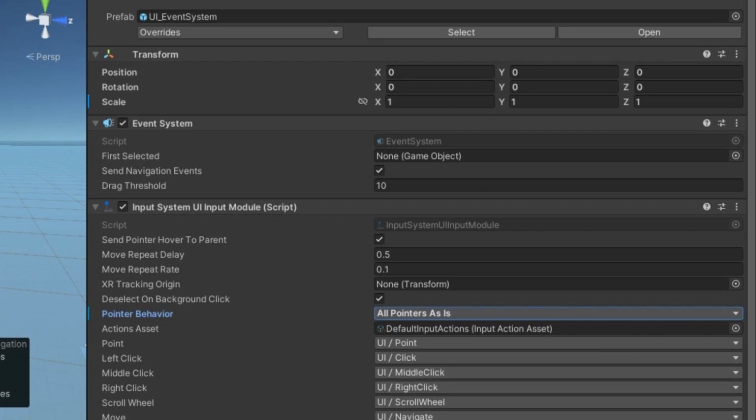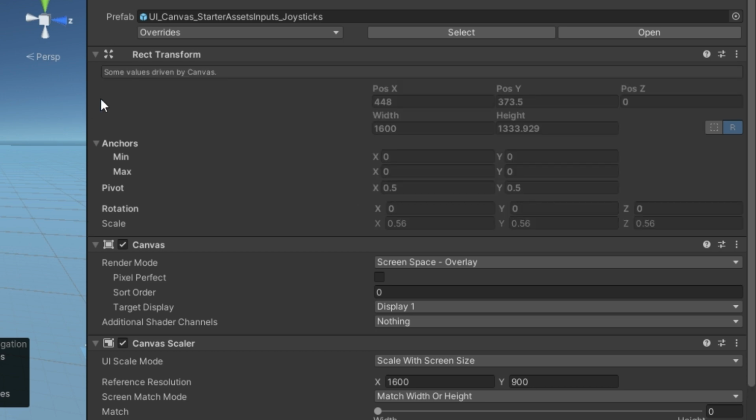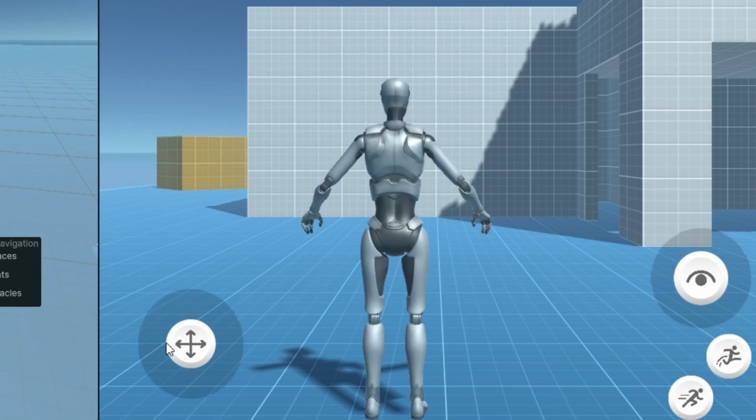That will be very important. The UI starter input joysticks: I'm going to click on that, and this will bring up your joysticks for your mobile game.